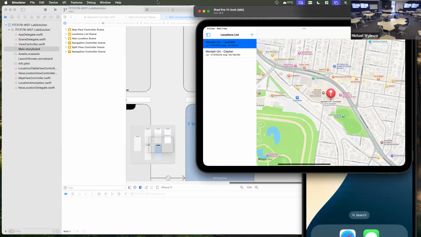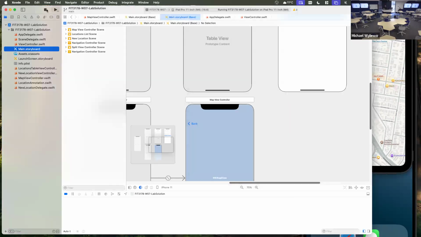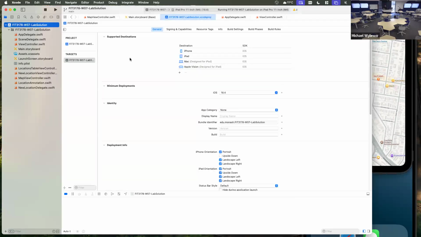No. So when this app, the Lab 7 or supplementary, week 7 supplementary that I'm showing here, you just write it as an iOS app. I mean, the steps take you through construction of the split view controller, but you don't do anything special. By default, pretty much all of the projects we've created so far, and it's a good question, have this under the targets thing under our project settings.